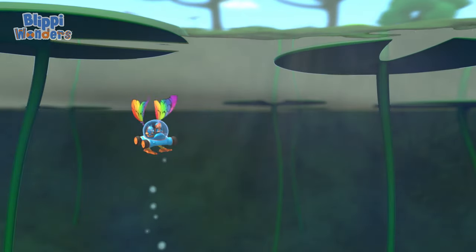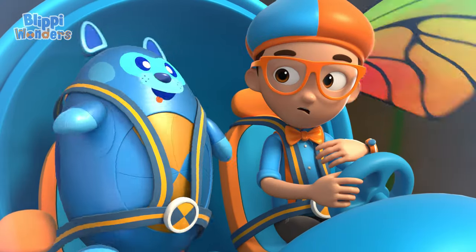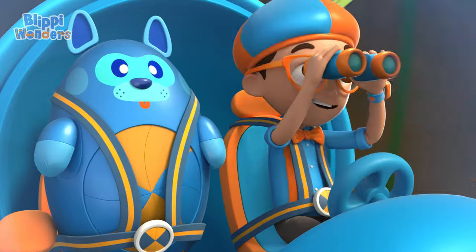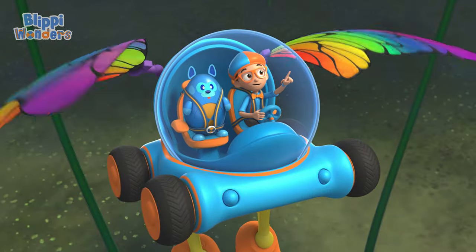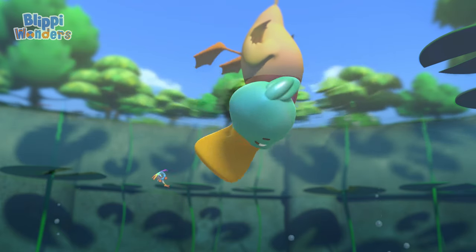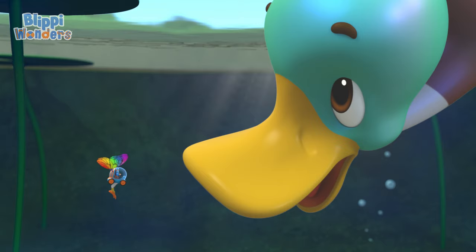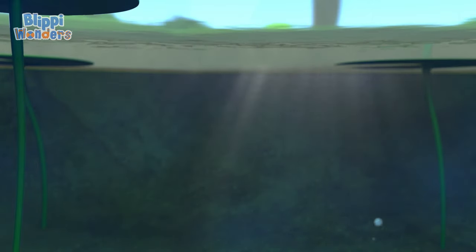We can't get close enough. You're right! We have our binoculars! Whoa! What do you think? You sure have webbed feet! Debo is right! You stopped paddling, and you're still floating! Must not be my feet that make me float. Oh, I have an idea.